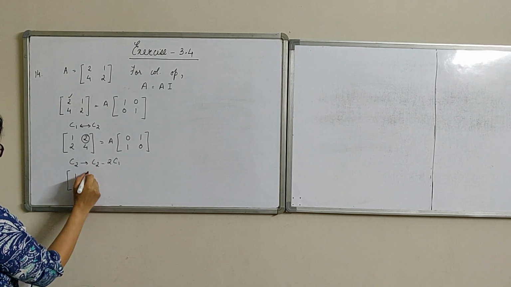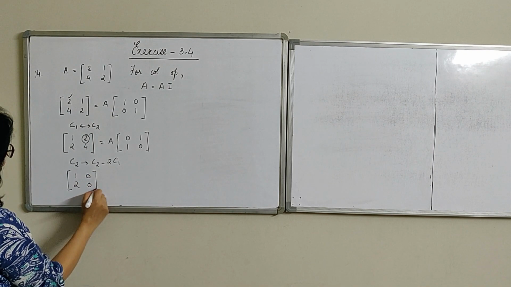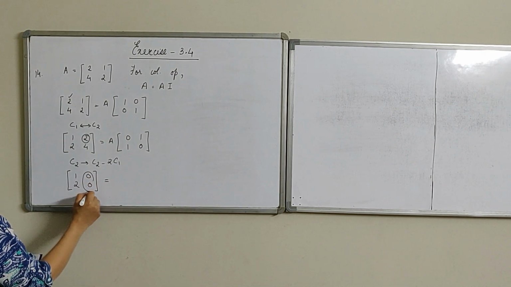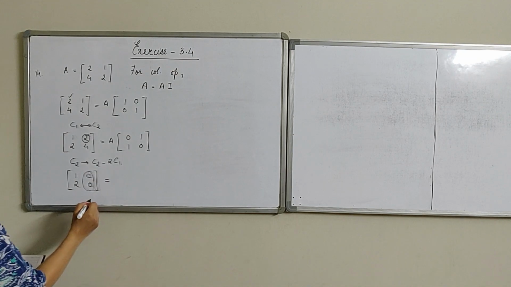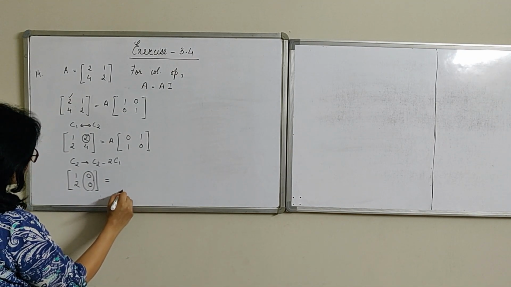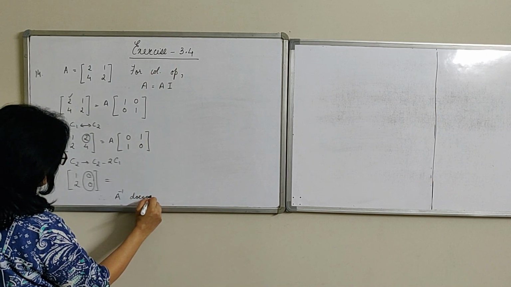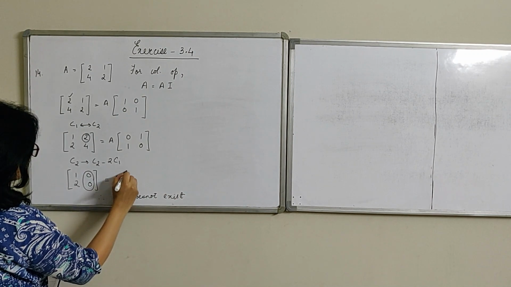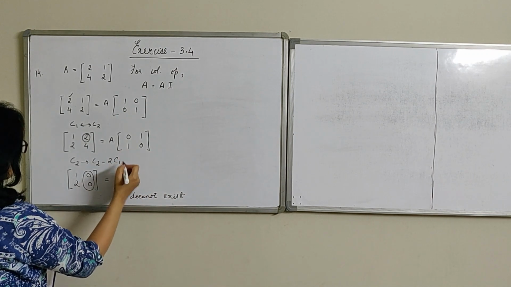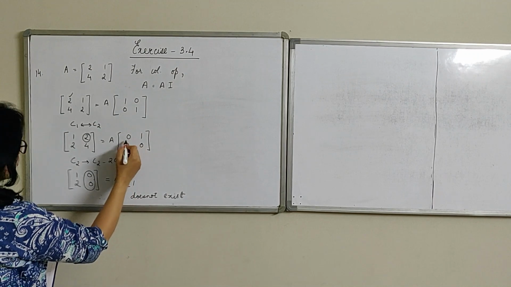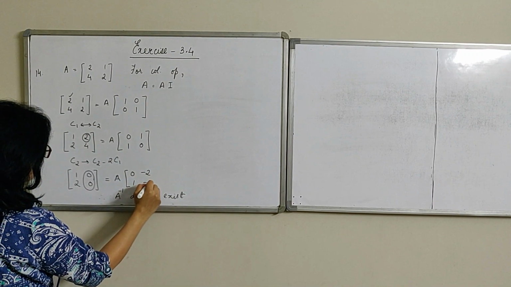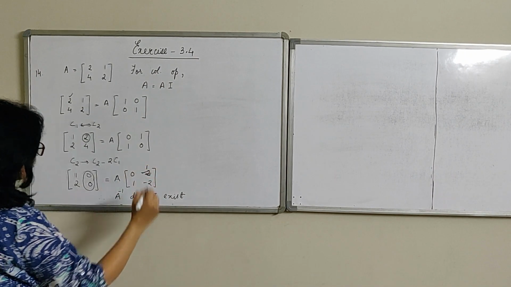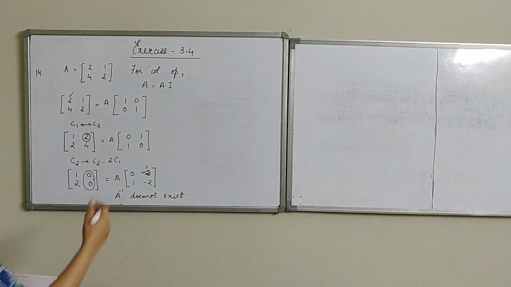Performing this operation, 0. This minus this, 0. And before you find out the right hand side, you can see that all the elements of one column have converted to 0. This simply means that the inverse of the matrix does not exist. You can find out here the right hand side also. So first column is this, second column this minus twice, and this minus twice. Sorry, this is element 1. So A inverse does not exist.